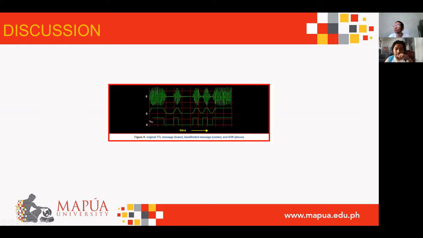As you can see in the figure, the message is on the lower side, where the message is in pulse form. Then the output signal is in the form of a sinusoidal wave with different envelope durations, where the sinusoidal wave has different lengths, and the band limited message is in the middle, where you can see some charging of the signal, and the amplitude is varied.